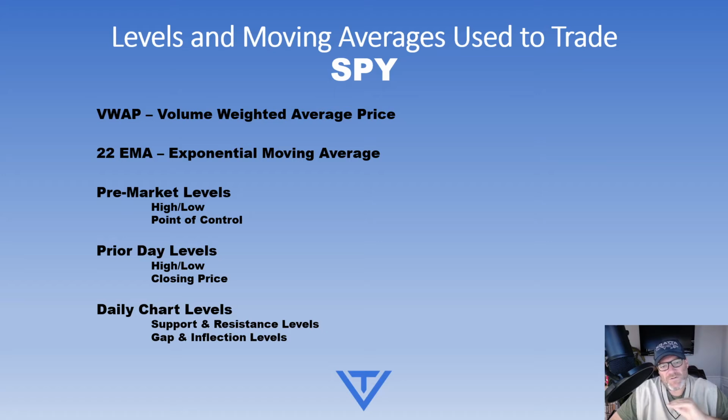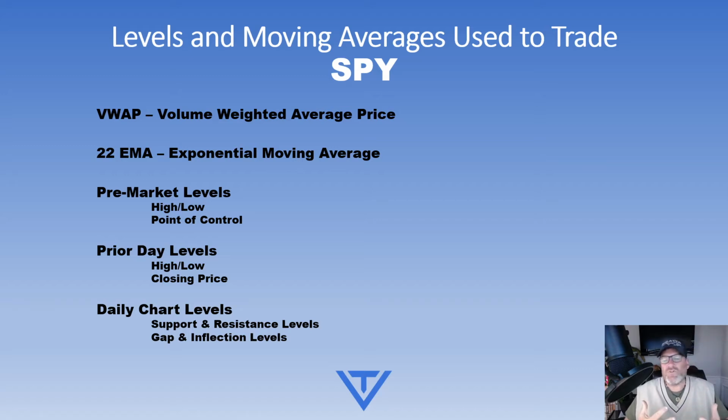Because it's important to understand that, a lot of times you'll have a huge gap up day. How do you know if that gap up is a gap to fade? How do you know if that gap is going to be a strong trend day? Well, one of the most important price levels to understand that is the opening price. If a stock gaps up and it shoots up, typically what will happen is it'll pull back down to the opening price and then it'll go back up if it's a trend day.